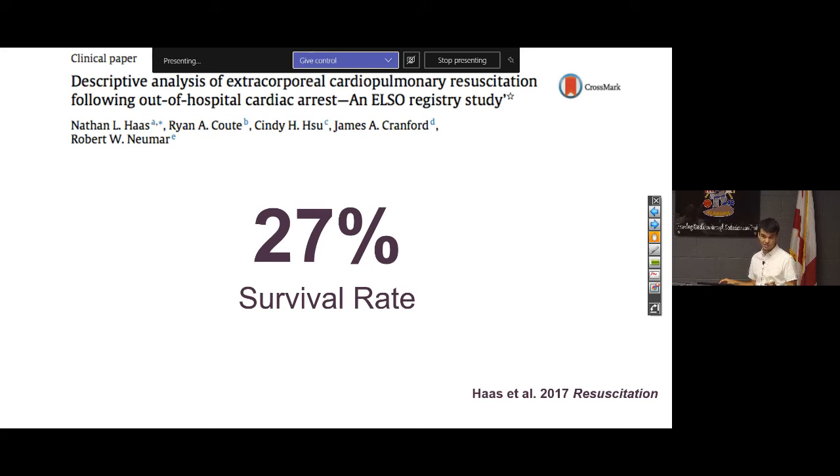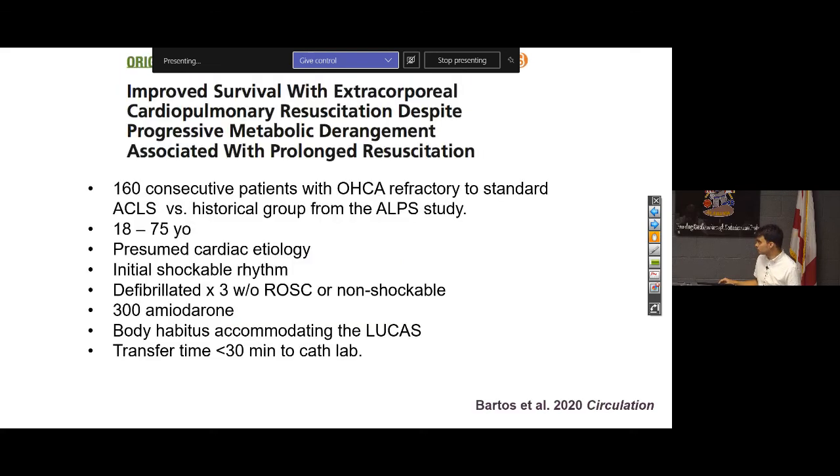But I hope you're thinking, well, what does survival mean? Is this an hour out? And yes, they have a pulse, but they're in a long-term care facility. And that data wasn't available in this registry, so we don't know what survival means. But now we do, and we have some pretty interesting data.